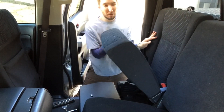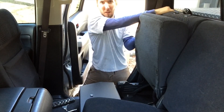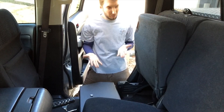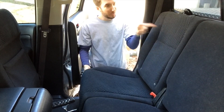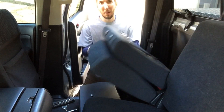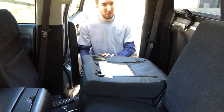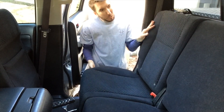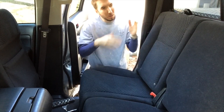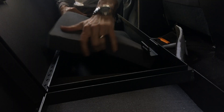Now, much better. You can fold the seat up like you could before — it folds up and it's locked into place. Or you can fold the seat down and it's locked into place; the back won't come forward. If you want to fold it down, you just lift halfway up and fold it down. If you want to fold it back up, you just lift the seat halfway up and it goes over the hooks back to place. Now let's get back to the Tuffy box.